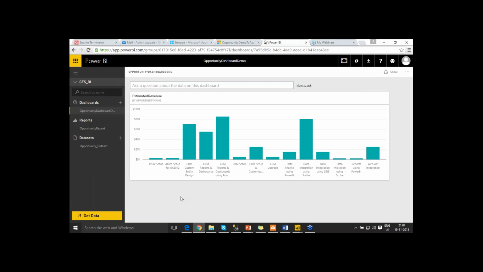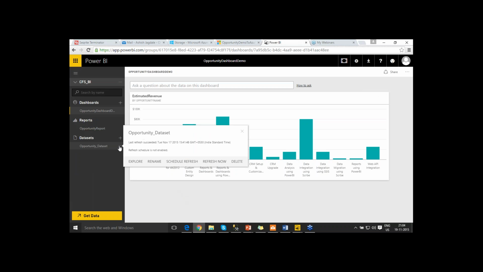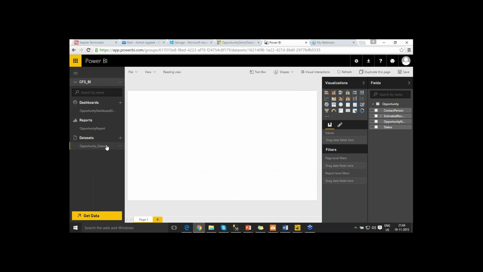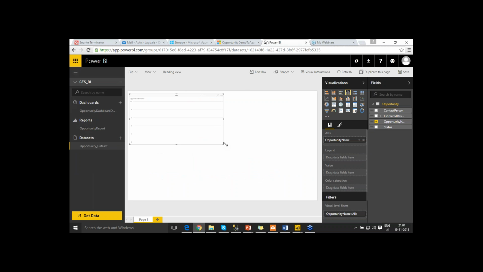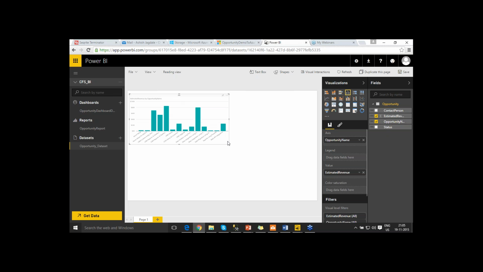Now the next update is a very small update but will be very helpful. As you can see, if I create some visualization which needs to be repeated every time I get a new filter, what I can do is create it once and duplicate it by clicking on this tab, that is, duplicate this page. When I click on duplicate, as you can see, a new page is created with a duplicate of page 1. Now I have two pages with the same data.